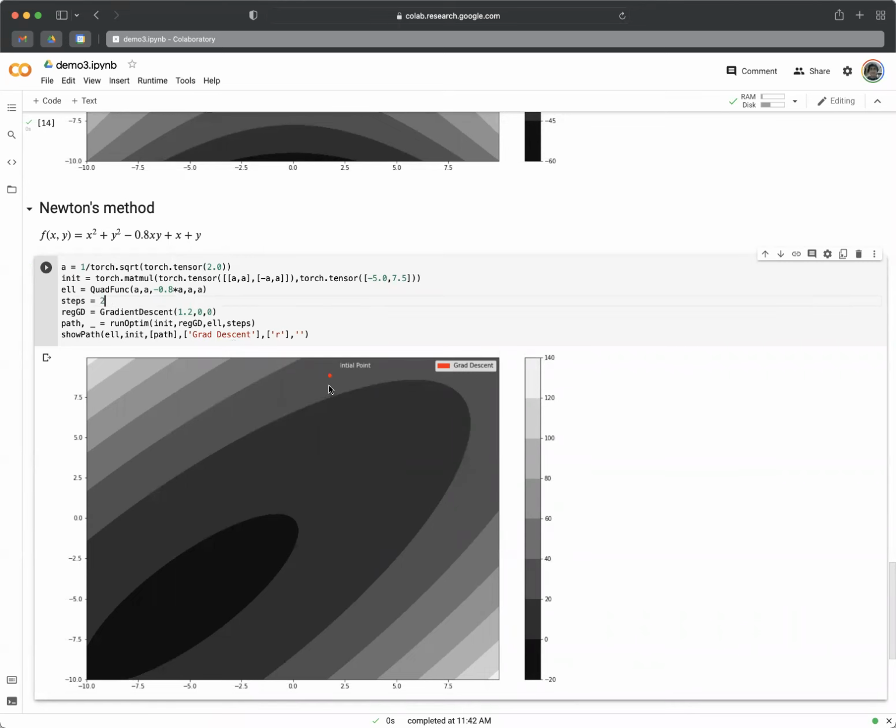So we would expect that for this function, the iterates of gradient descent move towards the center of the valley, which is centered at minus 7.5, minus 0.5. So the trajectory should move from the red dot here towards the center of the black ellipse. But if we observe the contours, that's really not the direction of steepest descent, right?